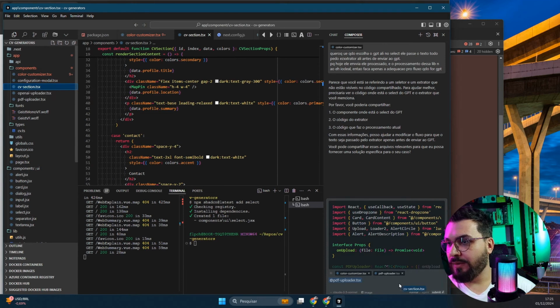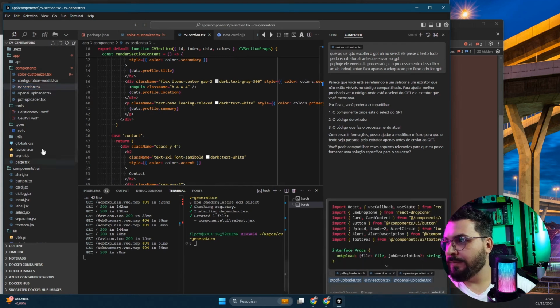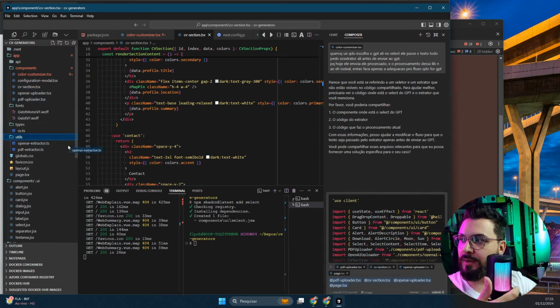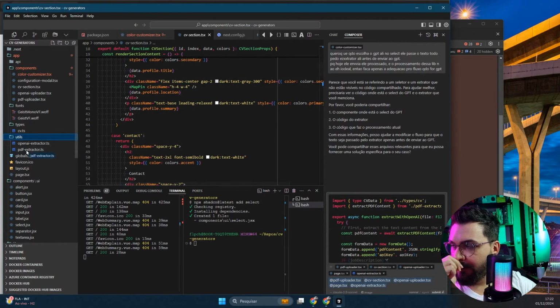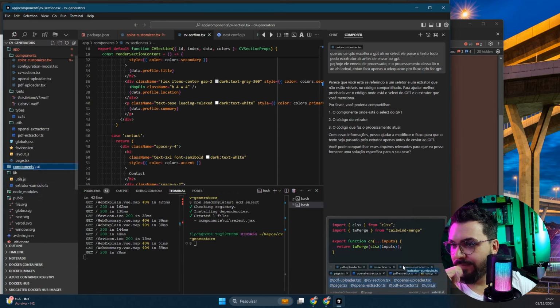This is the result. Custom builder, no need, uploader. PDF uploader is done. Page. We have the utils, which are the extractor and PDF extractor. Component, not needed. And we have this library again later.